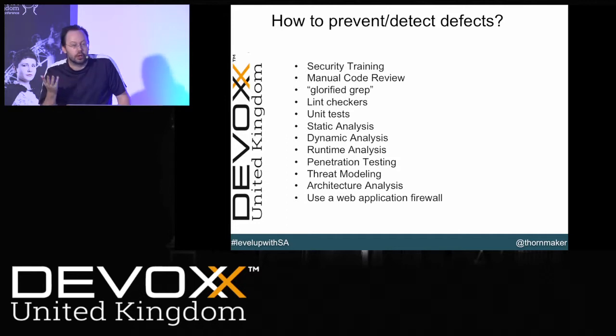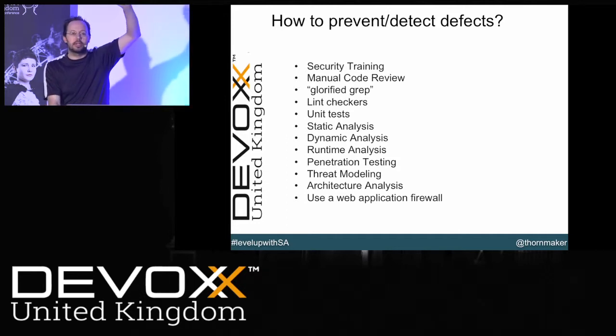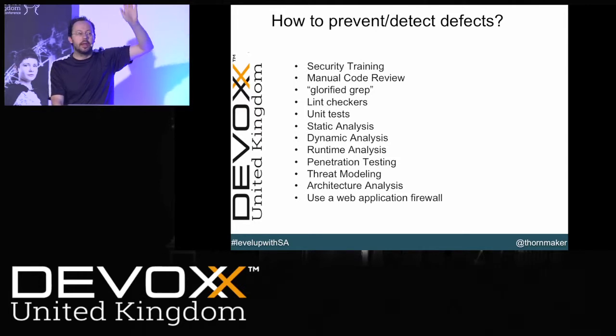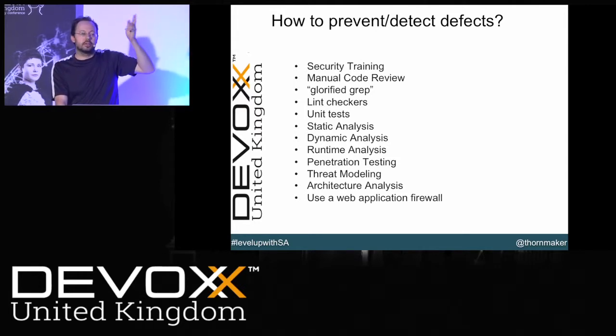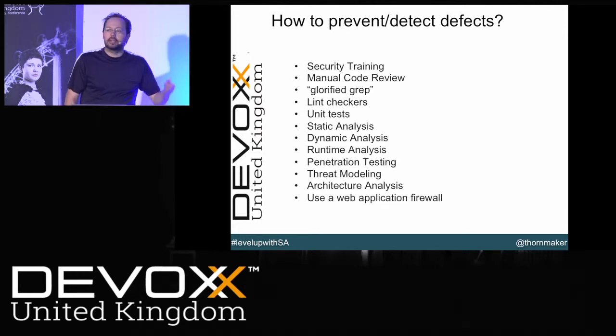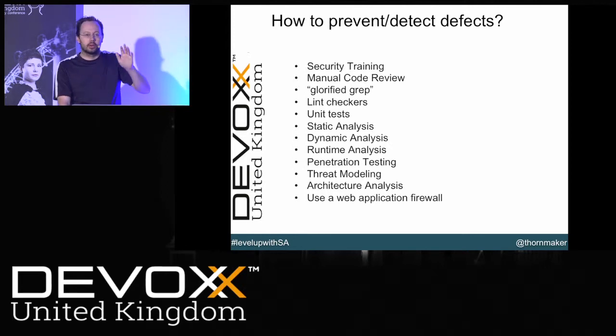So next is manual code review. Just out of curiosity, how many people have done actual code review in the last year? Most people? Okay. And was it on your own code or somebody else's code? Raise your hand if it's your own code. Okay, and raise your hand now if it's somebody else's code. Okay, so again, a large number of people are doing this, which is great. Out of curiosity, any of you that have done a code review recently, did you find any security issues?